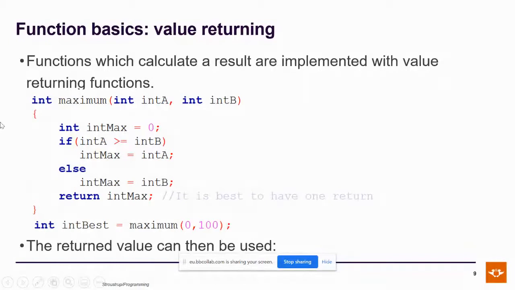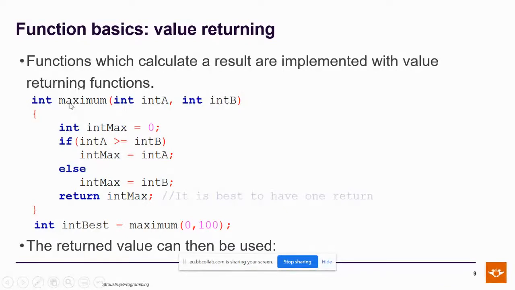All right, value returning functions. How do we recognize a value returning function? Instead of void, it's got one of the data types that C++ understands as its return type before the name of the function. So for example, main is actually a value returning function, as you've seen. It returns a status code saying whether the program exited successfully, i.e. 0, or any other non-zero value to represent a set of different error states the program could be in.